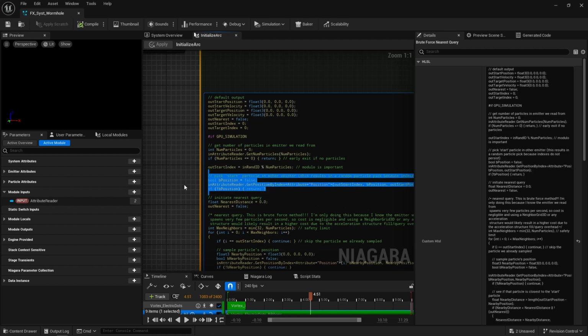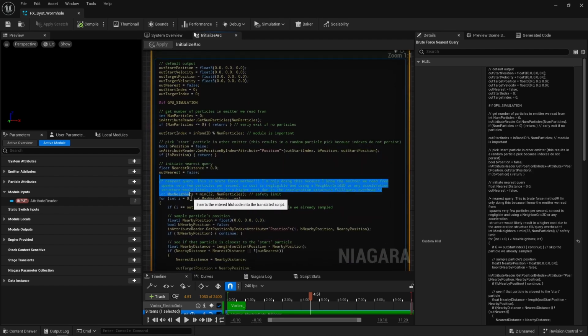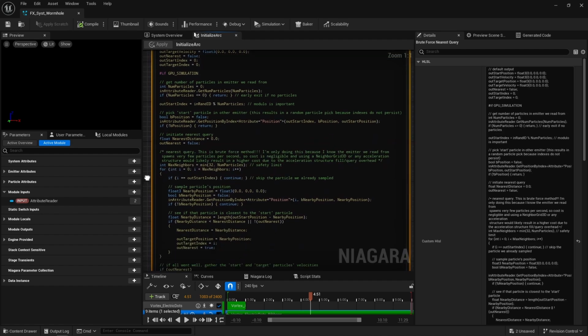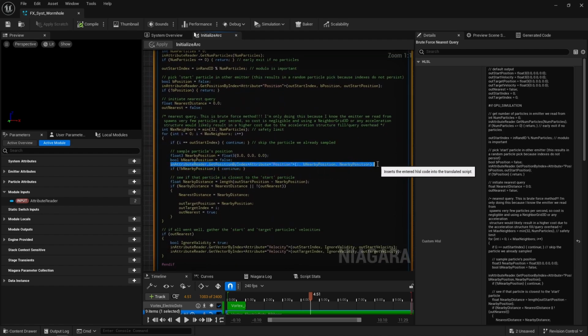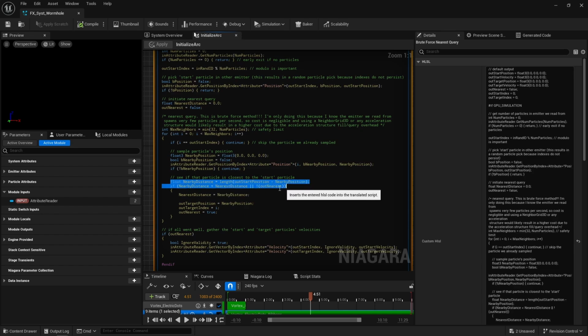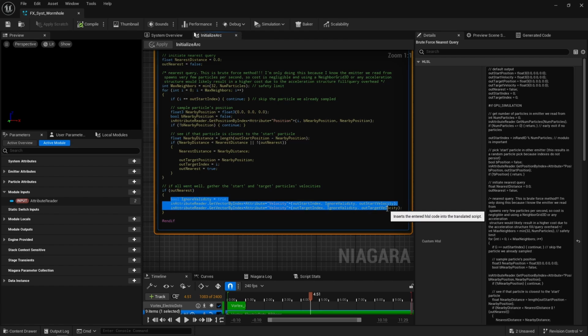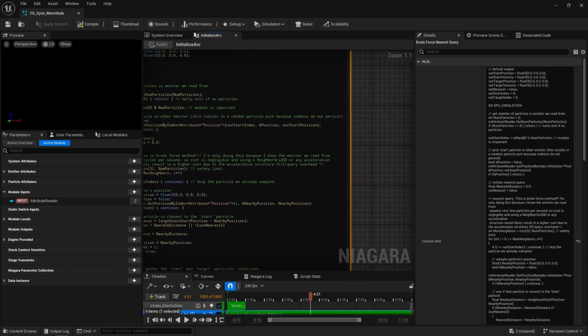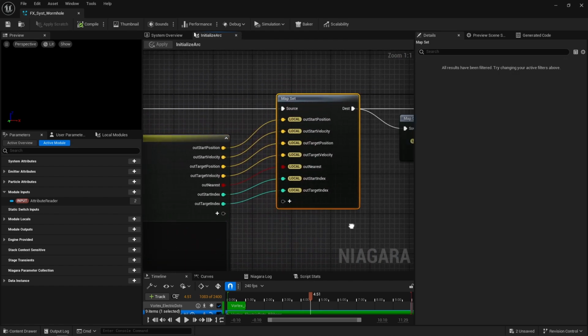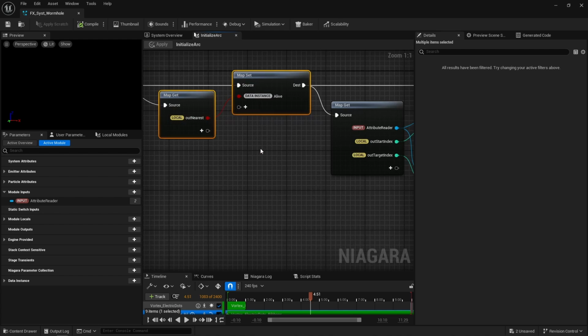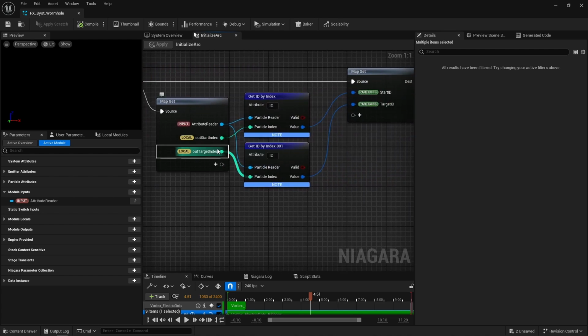I get that particle's position, I loop through every other particle, and for each get the particle's position, see if it's closer to the particle I already picked, and if so, or if I didn't pick a neighboring particle yet, I cache its position, index, and the distance between these two particles. Finally, if I was able to pick both a start and a target particle, I get their velocity. That's stored in local variables, and if all goes well, I keep this particle alive. Next, I get the particle's ID from these indexes and store them in parameters at the particle level.